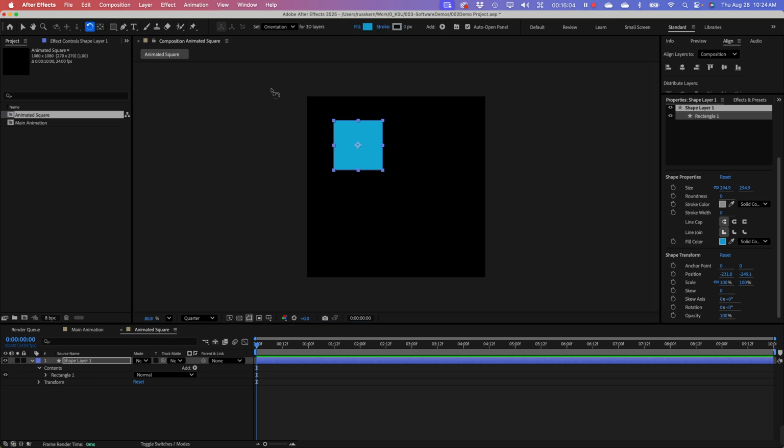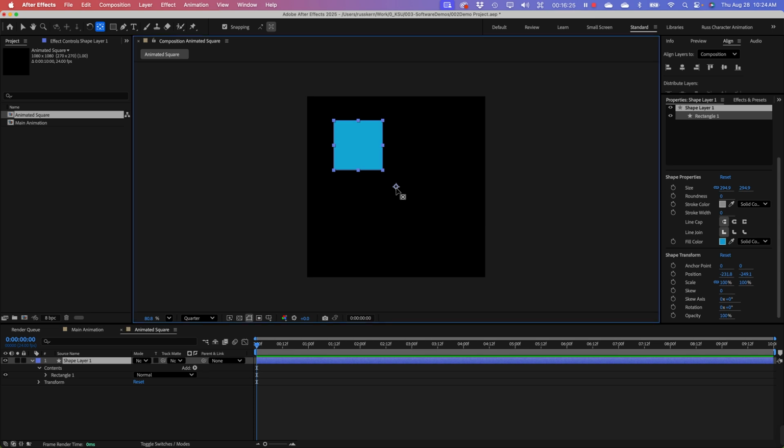Go over that. Yes. If I select my anchor point tool, which is this one, or my pan behind, which is also the anchor point tool, I've got snapping enabled. With this tool enabled, I can come down here and select my center point or my anchor point and move it to the middle of the object.